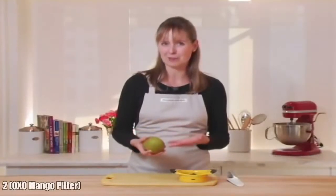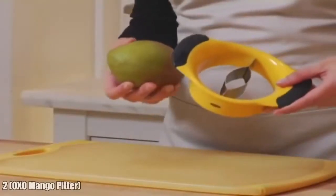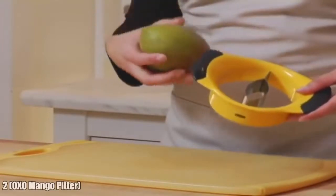Fresh mangoes can be so delicious, but the biggest obstacle is figuring out how to remove the pit while leaving all of that great flesh in place. Now the OXO Mango Pitter actually removes the pit in one motion.